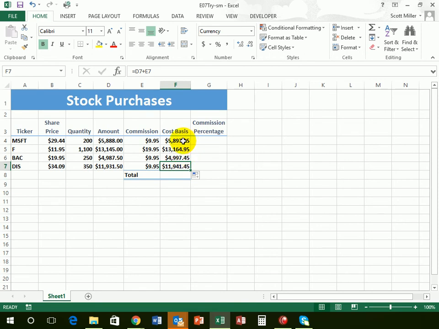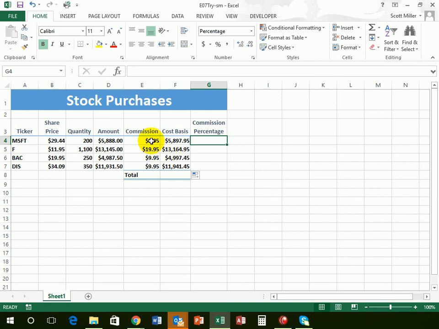But for now, I want you to see that you can very easily copy repetitive formulas down columns or in some circumstances across rows. The next thing we're going to do is calculate the commission percentage. So in other words, how much did I pay for commission compared to the entire purchase?